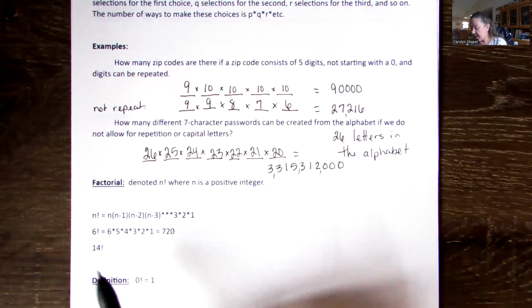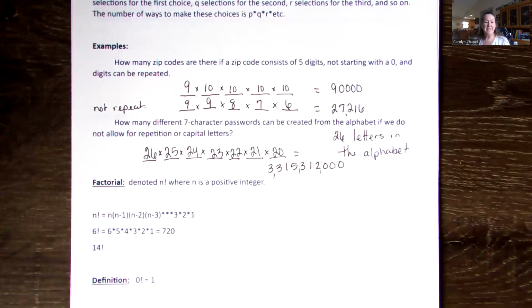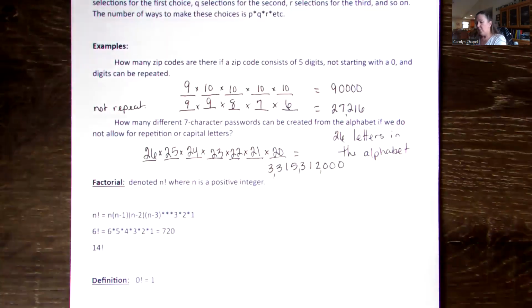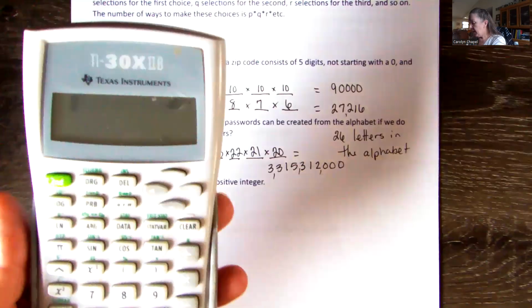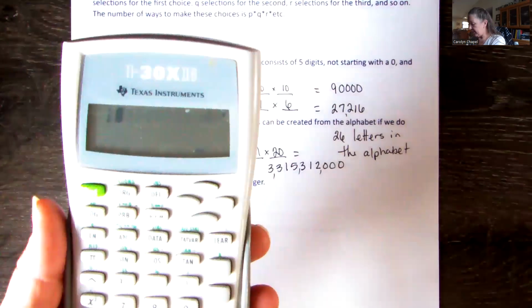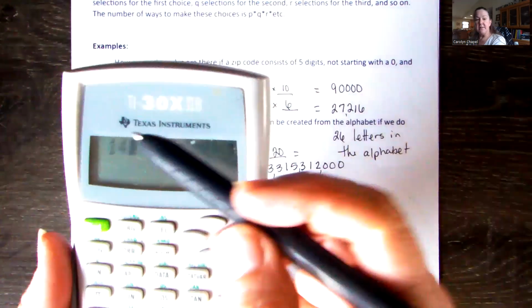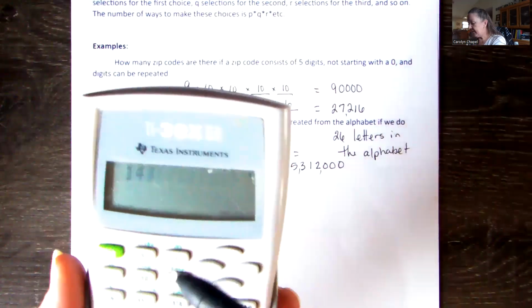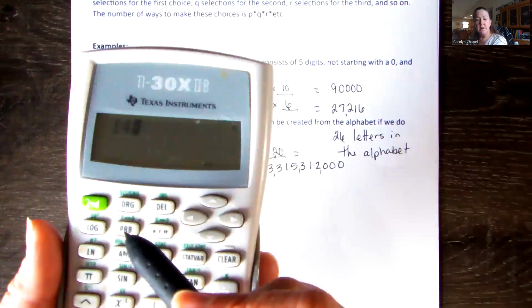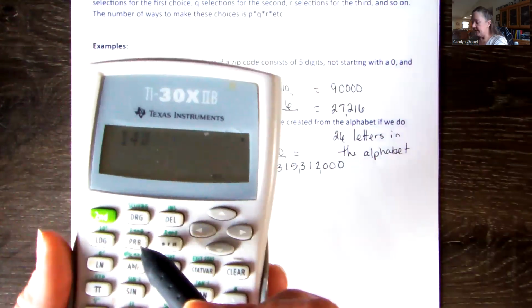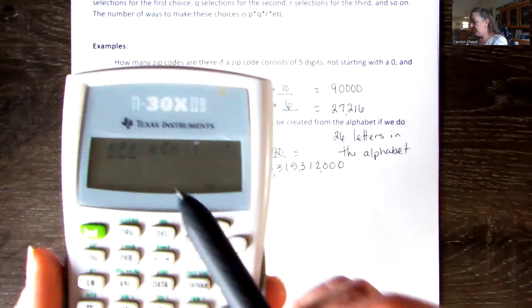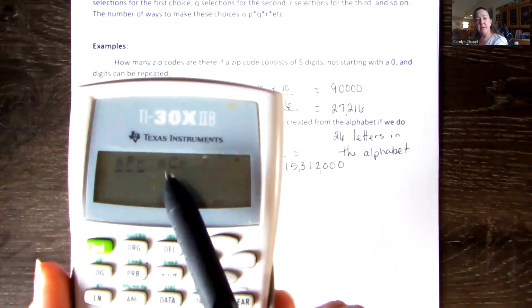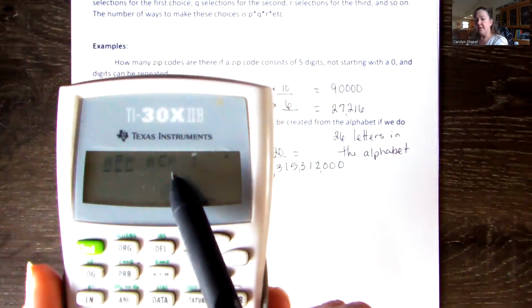Luckily for us, when we get larger values, we don't have to necessarily go into the calculator and type all those in. A lot of calculators nowadays do have the factorial button on them. So I'm going to show you where mine is. Okay, the first thing I'm going to do is type in the number 14. And now what I need to do is get that factorial button. Mine is hidden under this PRB. So PRB does stand for probability. So I'm going to hit that button. And you'll see I had this little nPr, this little nCr. We will get to those later today.